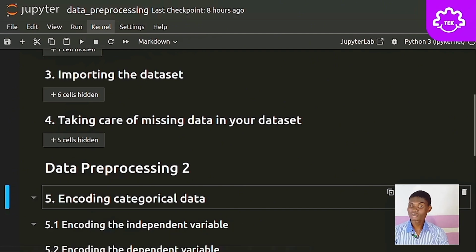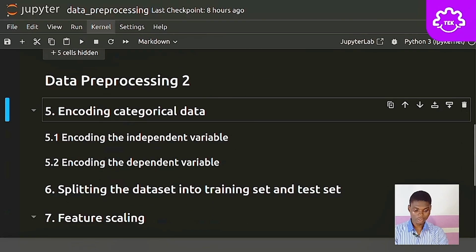So now going into the code, we have our data preprocessing tool, as you can see on the screen, which, as I noted earlier, we are going to look into encoding categorical data, splitting the data into training set and test set, and feature scaling. Now under encoding the categorical data, first of all, you need to ask, what are categorical data?